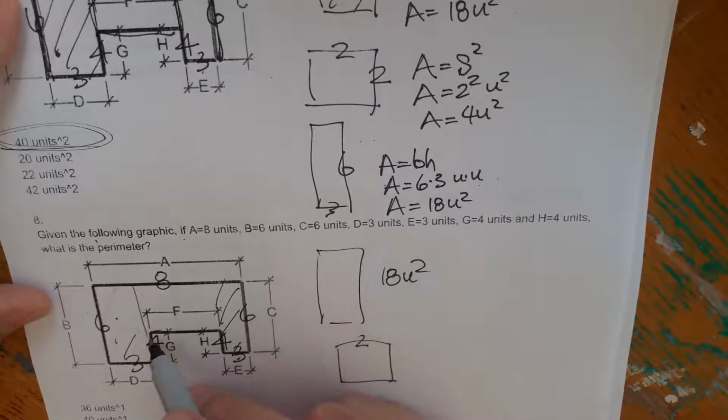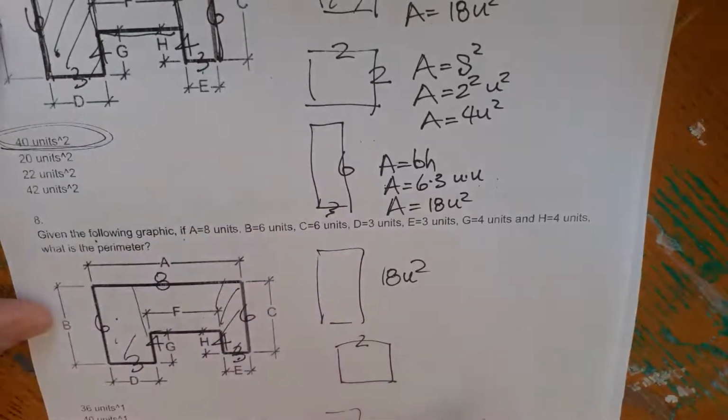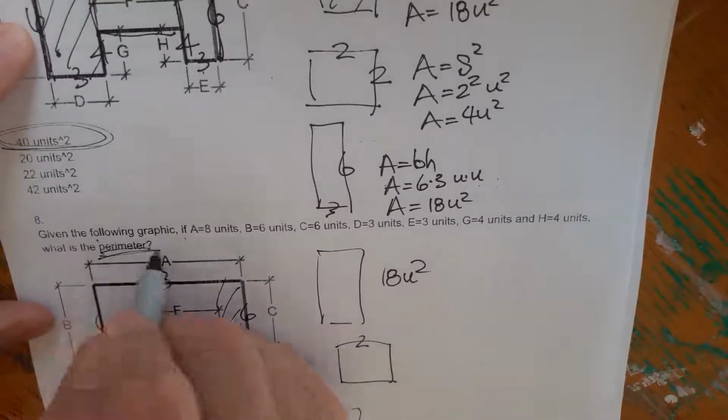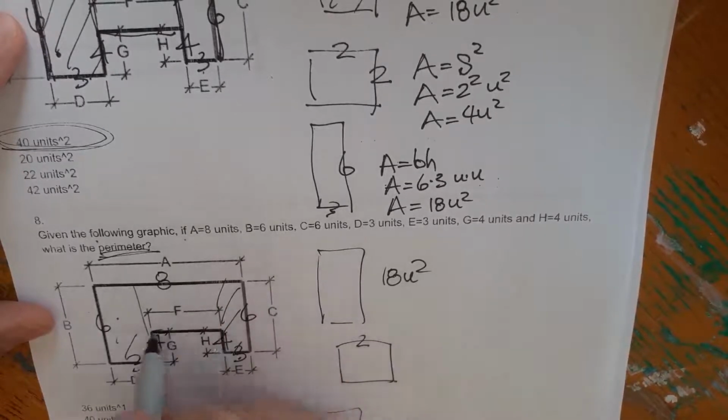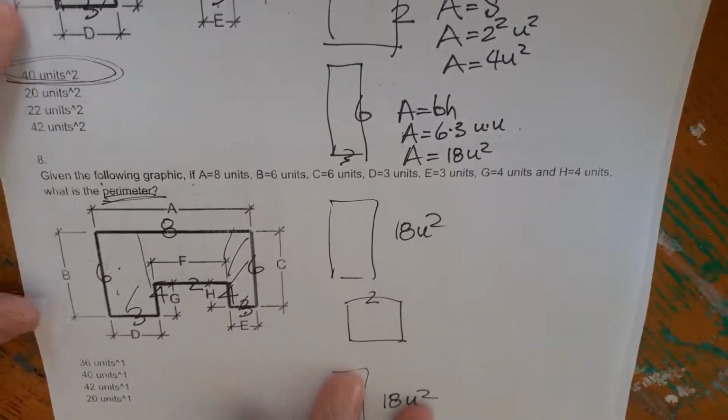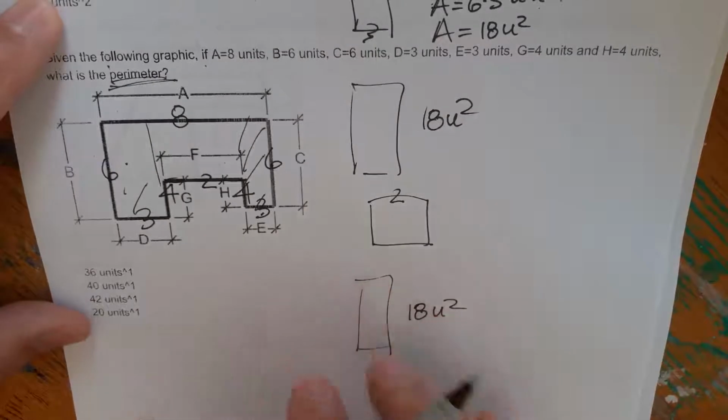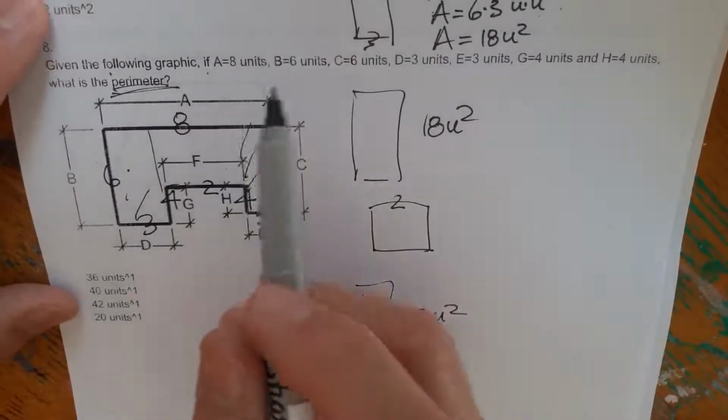Do I have all the same dimensions? 6. Oh, duh, you guys. I should read the directions. It says perimeter. I'm sorry. So let's find this middle piece here. 8 minus 3 is 5. Minus 3 is 2. So this is 2 right here. All right, so I apologize for that. I was doing the same problem.